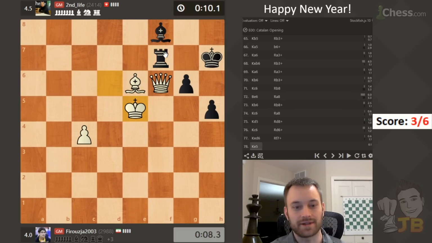Oh, rook d6. Nice. And then rook f7. But it might still be a draw. Very drawish.